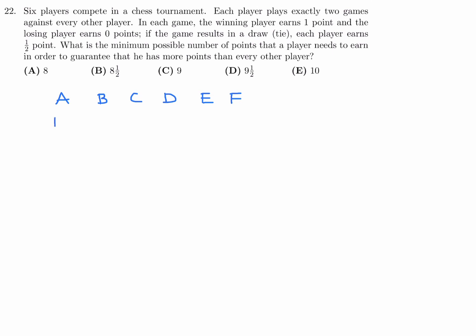If he has 10 points, that means he got those with 10 wins. 10 wins, 0 draws, 0 losses, right? So the number of points for player A is 10. If he had 10 wins, then that means there were 10 losses, right? Every game that he won, somebody lost. So we have to distribute them evenly. So 2L, 2L, 2L, 2L, 2L, like that. Because he won every game he played, every single game the other players played against him, they lost. So that's why it's 2L like that.